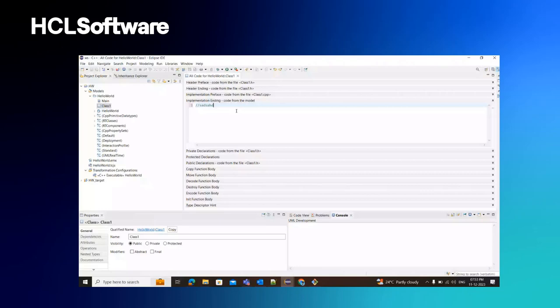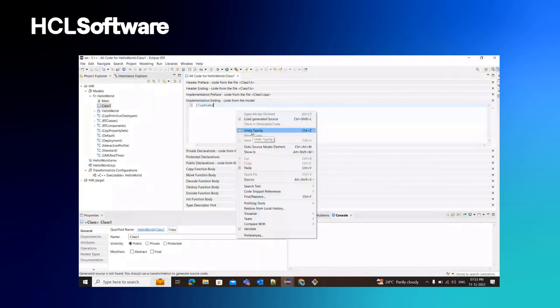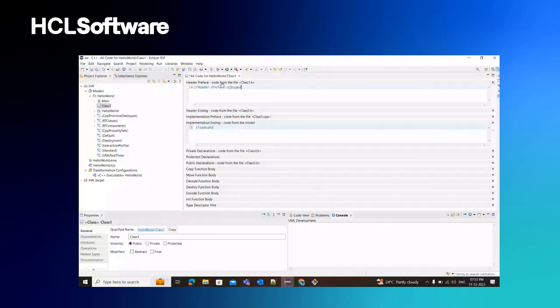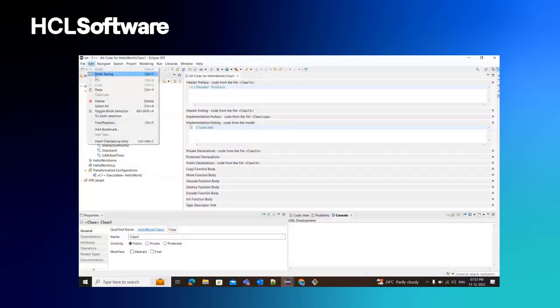And here we also have an option for undo and redo in the edit menu. These options were not working earlier, but now this one is working. These two commands were working. So if I edit something in the header prefix and perform undo, the redo command is immediately enabled. If I do this, redo is also done. Yeah. Any questions on this?